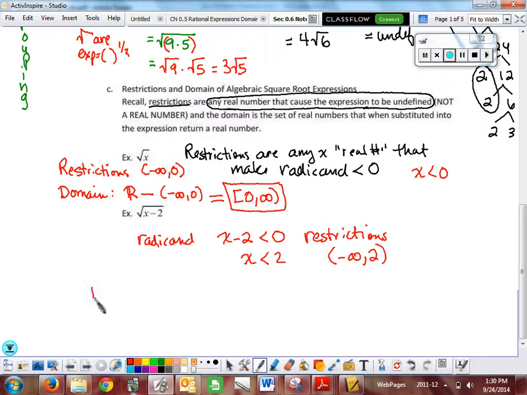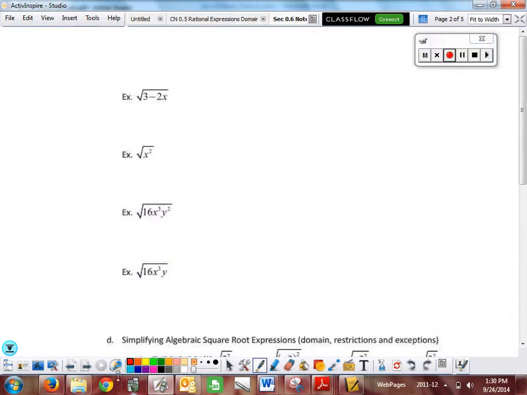Okay? What's my domain in this problem then? My domain: 2 to infinity. What should I put with this 2? The little bracket, right? To infinity. Because reals minus everything less than 2 means I keep 2 and everything above. Right? See, it's not hard, right? Domain is actually pretty easy for these, for the most part, until we get farther out.